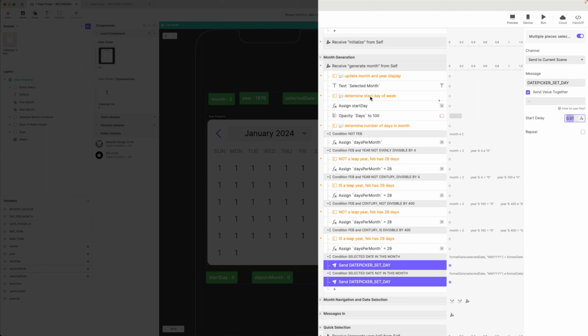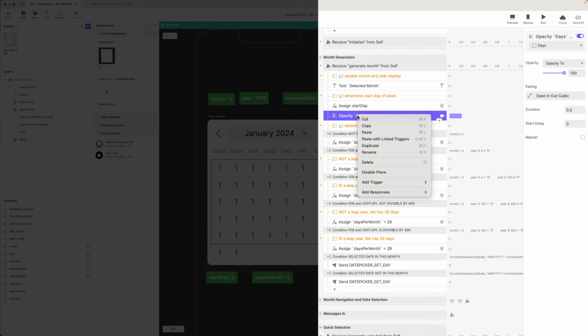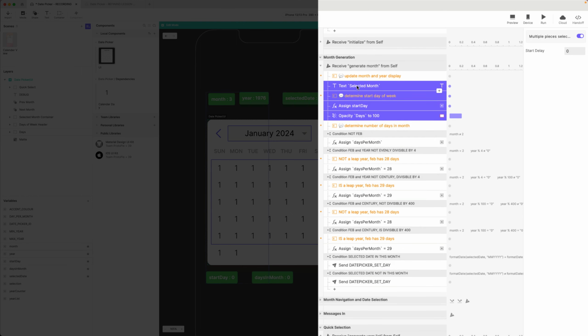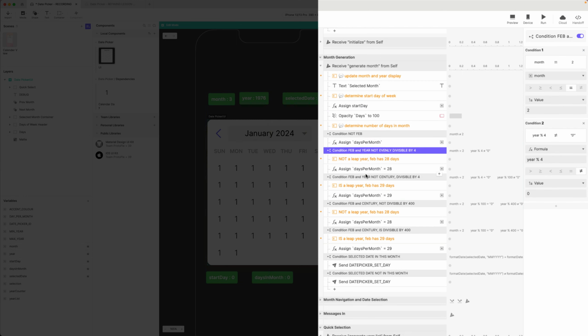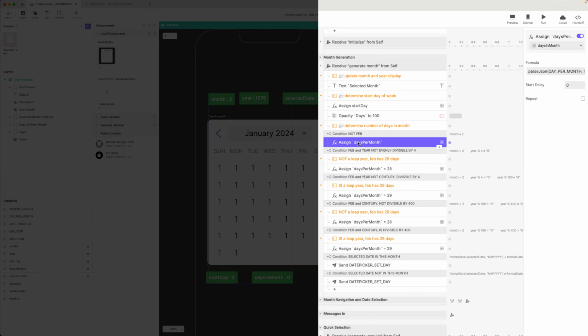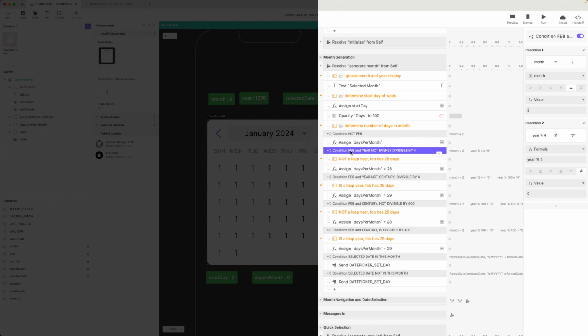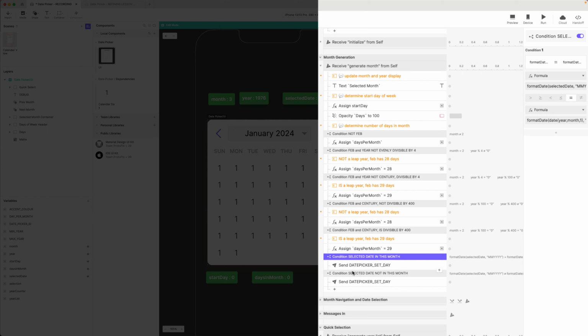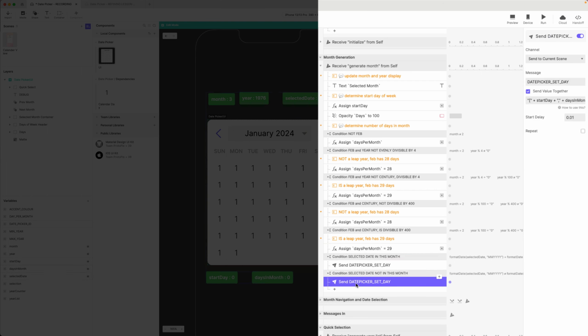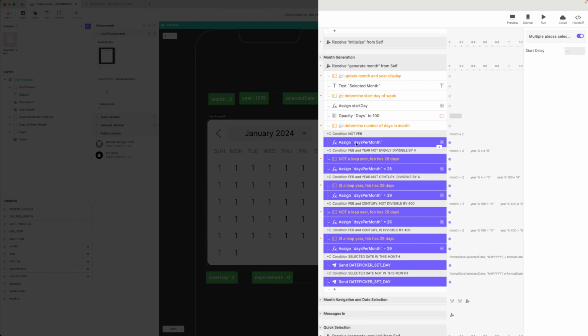Before we had it sitting up here underneath the receive, but above all of our conditions, meaning that these three responses are executed at the same time as these conditions. But the responses underneath the conditions are happening an execution tick, a frame, if you will, after these conditions have been evaluated. Well, we've now moved these sends underneath the condition, meaning that these will now execute at the same time as all of these ones, and now our vertical order of precedence will take over.